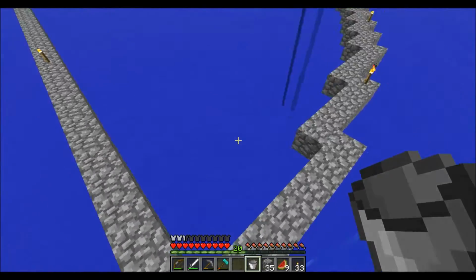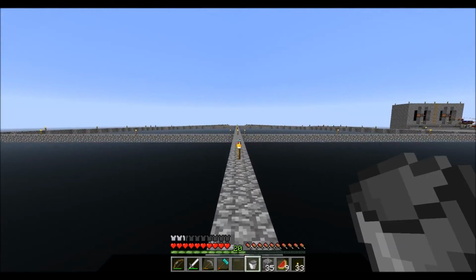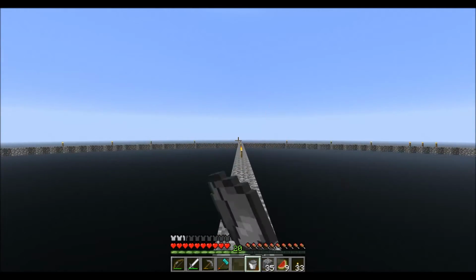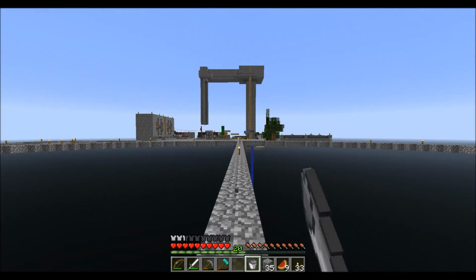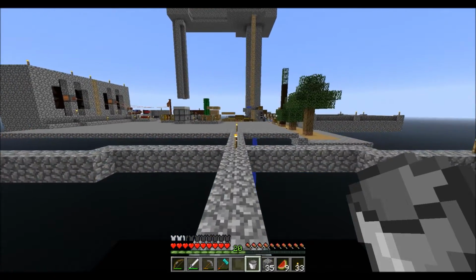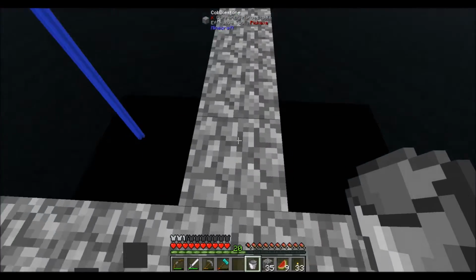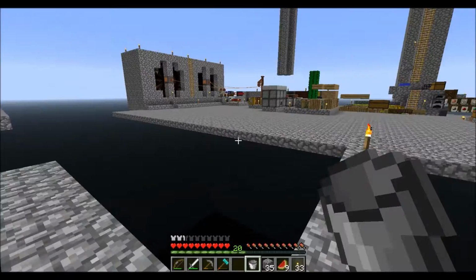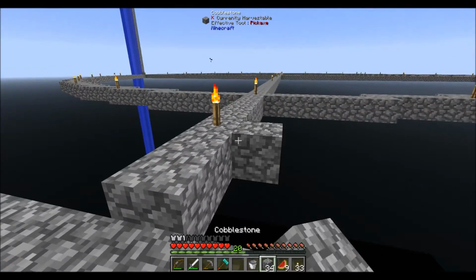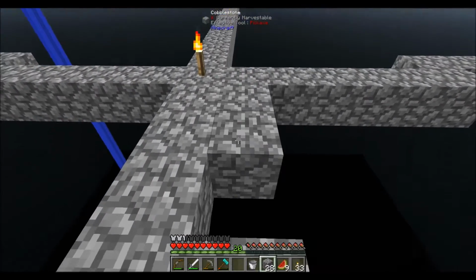But yeah, I did light this all up so that this will give you a better feel for how big this thing is going to be. Now, for information, if you want to know, the diameter of the ring is 81 blocks. You've got to count that center one, so 40 out on each side. But yeah, I should probably make this wider, just so I don't fall off of it.